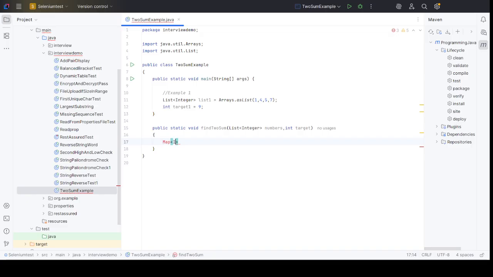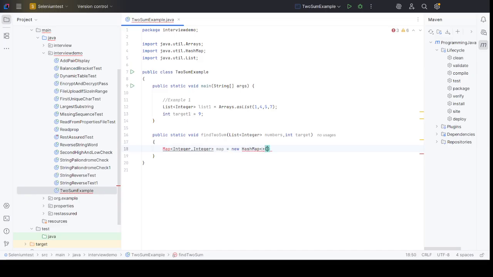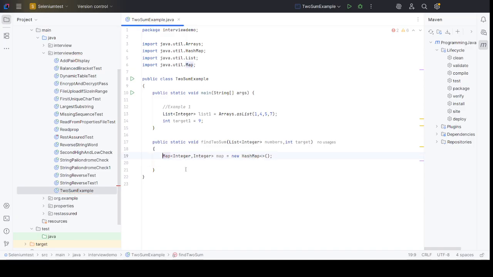So let's take Map of Integer, Integer, we'll call it map, is equal to new HashMap. So that is declared.